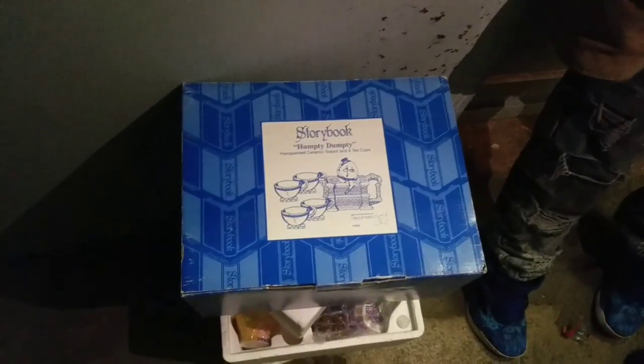I see it already back with the Red Rider. See that? Humpty Dumpty. Wow. More Humpty Dumpty. It's a whole set, isn't it? That's Cinderella. They're all different storybook ones. That's why they usually go for like $25 to $50 a piece. Some coffee, tea. We'll look it up right now. Little Red Riding Hood. And then, of course, one reason I bought it was this, because I figured that was my money.